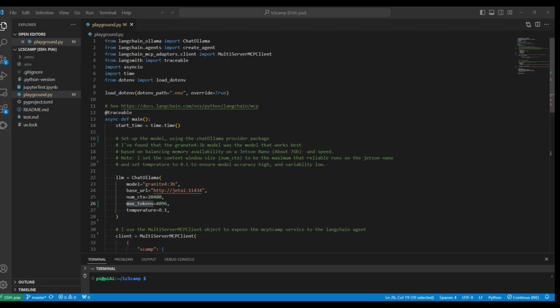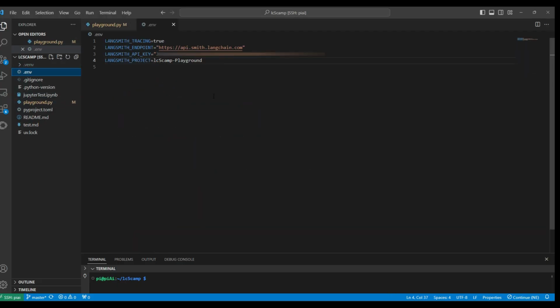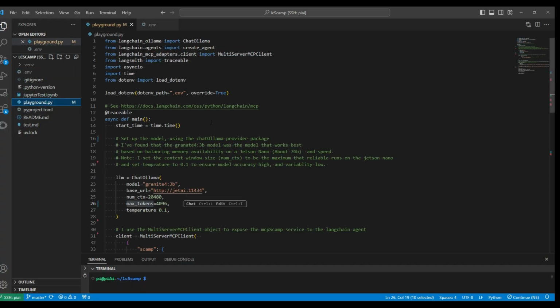I also added in Langsmith, importing traceable, so I could watch how my code runs under Langsmith. Probably more on that later, but we'll have a quick look at what that produces. I also needed to bring in asyncio, time and load_dotenv to make use of traceable as well. So I load the dev environment, and I have a .env file here that has the basic details to set up Langsmith. I grayed out the API key, but that's the API key you get from Langsmith to do this sort of stuff.